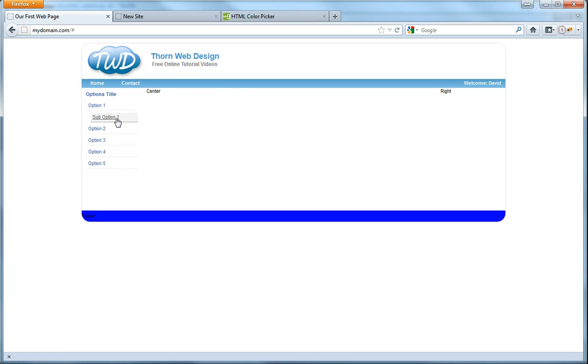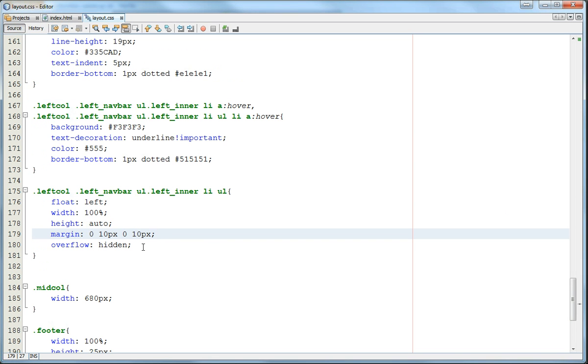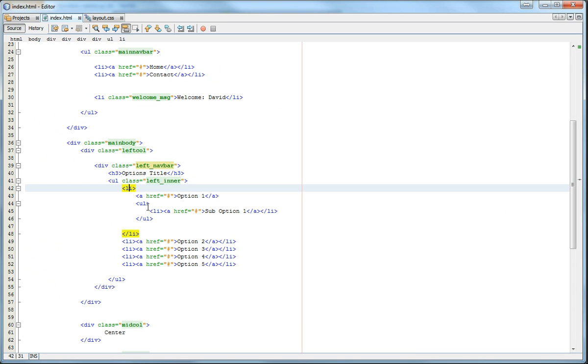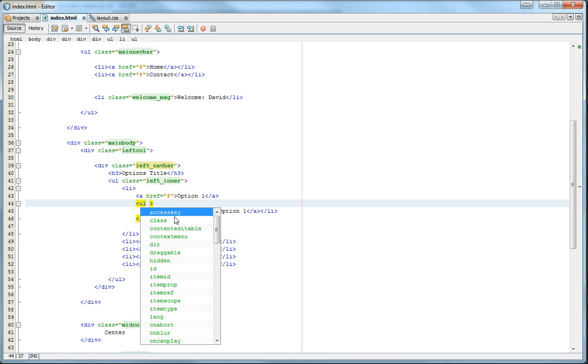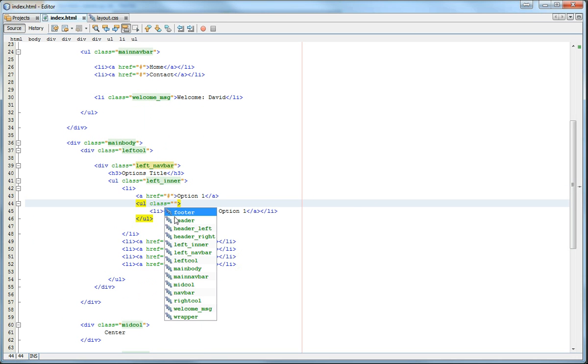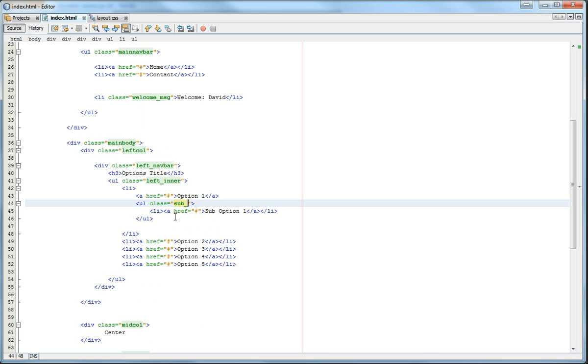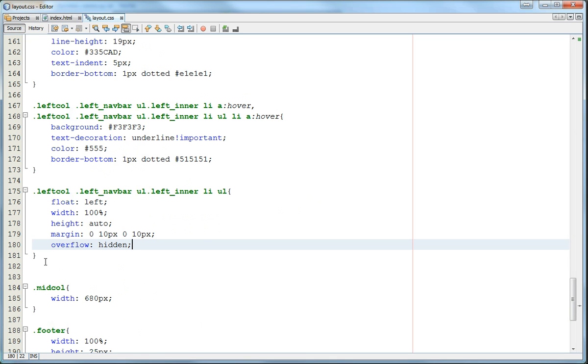Alright, now preferably I'd much prefer this to be in a different colour. So let's come to our index.php and let's say class equals sub element, okay, on the UL. So we just access everything straight away.